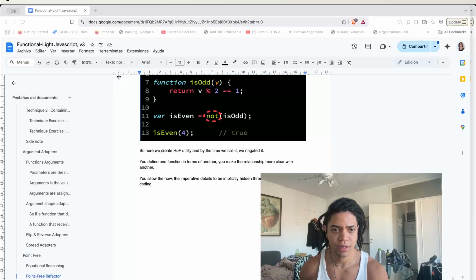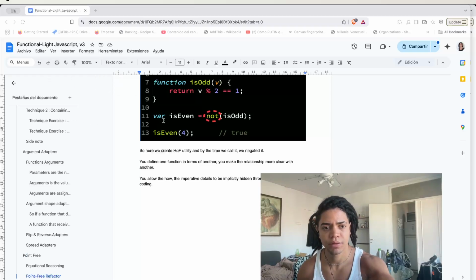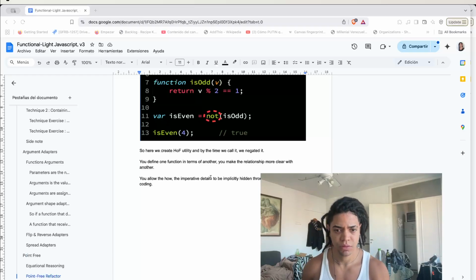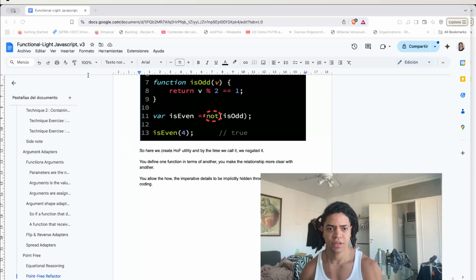So let's take a read of this. Okie dokie. This is an exercise to practice point 3 style. Instruction: refactor the output, printf and is long enough functions to use point 3 style. Hints: some browsers require console log to run against the console context. So f is equal to console log.